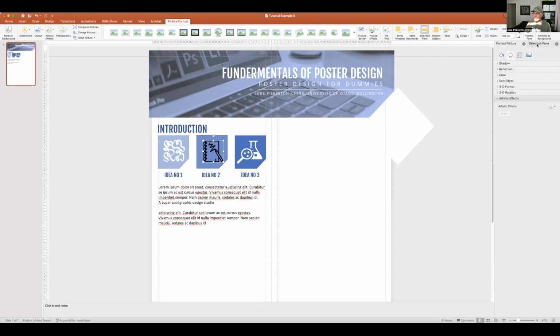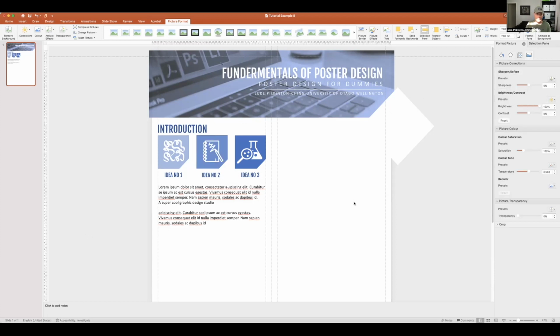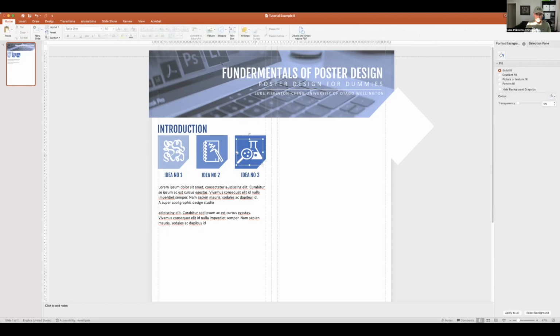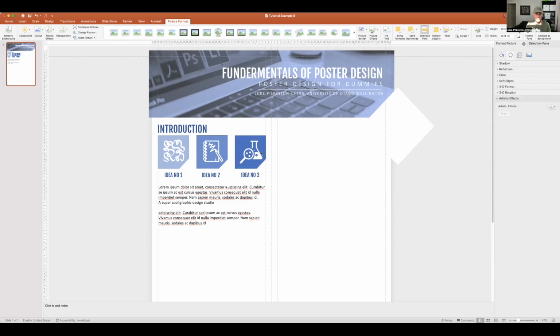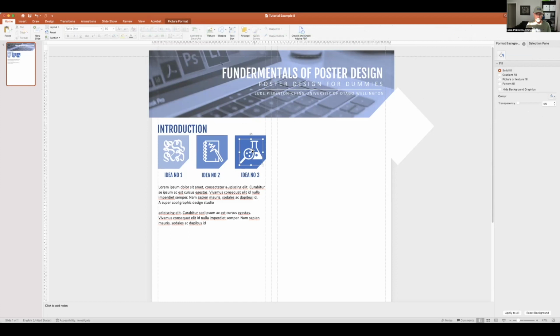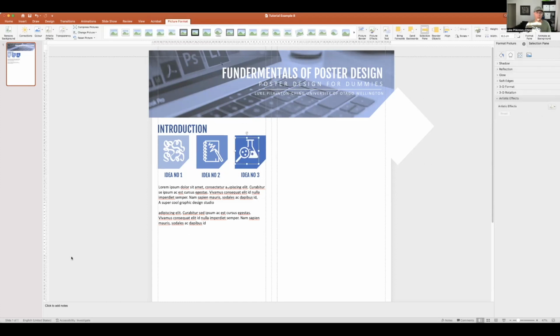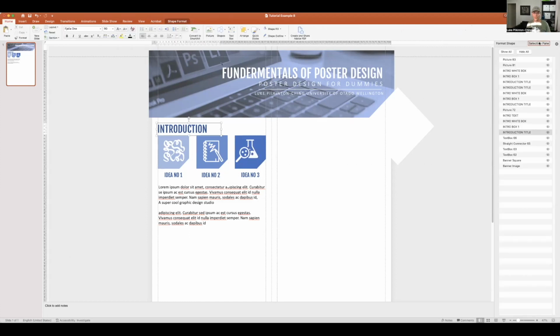Once again, I'll do the same thing, make the brightness white. Oops, I stretched that a little bit, didn't I? There we go, that's it there. I'll show you some other ideas that might be helpful for your own poster, just to make things a bit more interesting. But I might just go through and label some of those boxes.